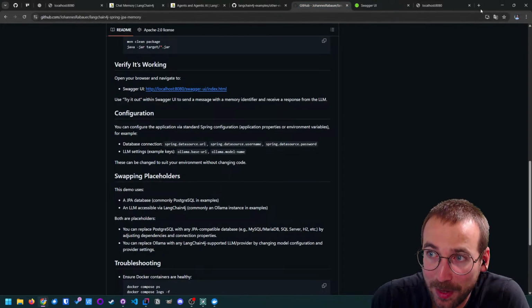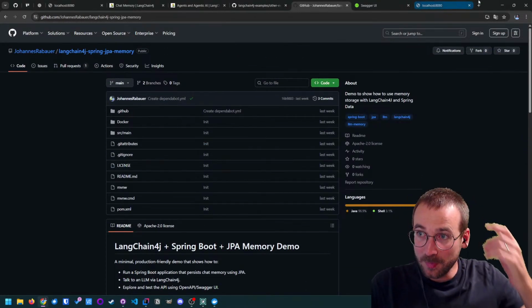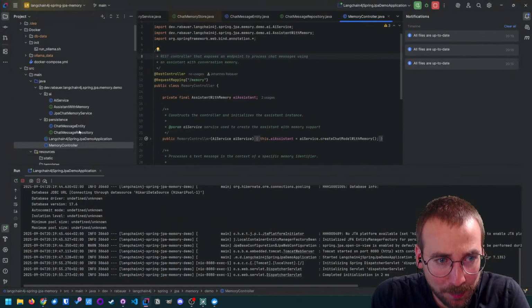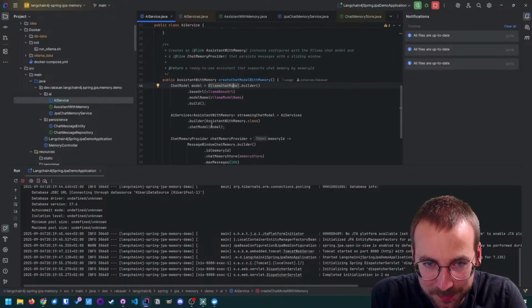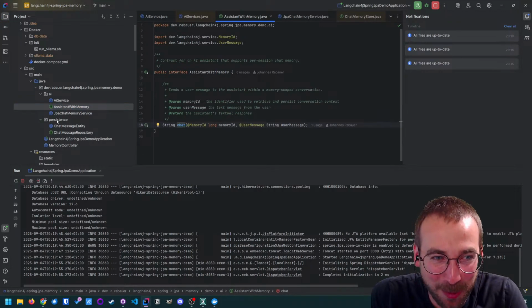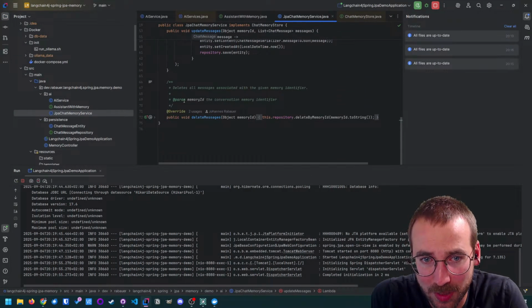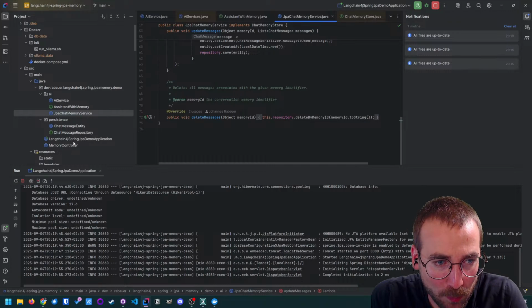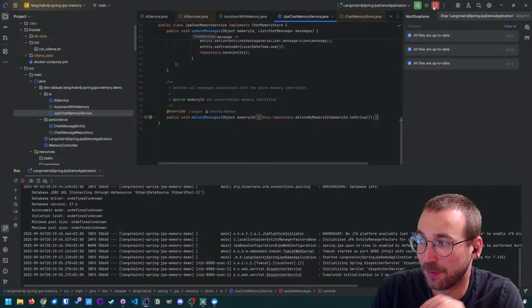But if you ever want to try memory with JPA, you can go to that minimal project. I implemented an AI service and this assistant with memory. It's heavily AI powered. That's why I have Javadoc all over the place, but it should be pretty easy to understand, and actually the Javadoc is pretty useful, I think. Great, so that's it for my little side project and for the past.